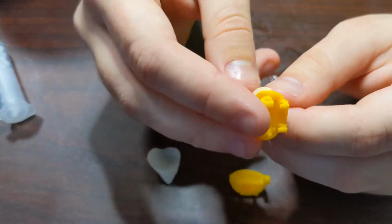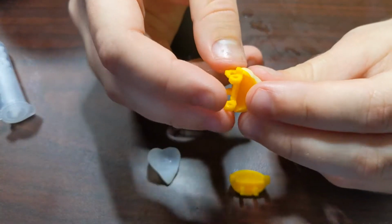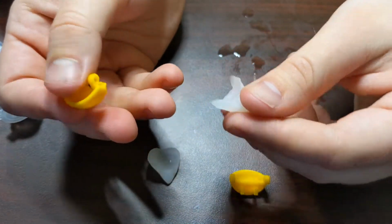I haven't used any adhesive, obviously, and there's none really wrapping around. It just really molded to the shape of it well. And then there you go, and it pulls right off.